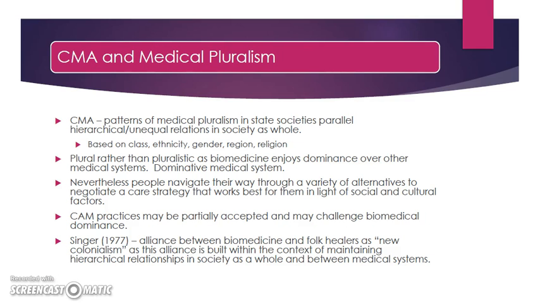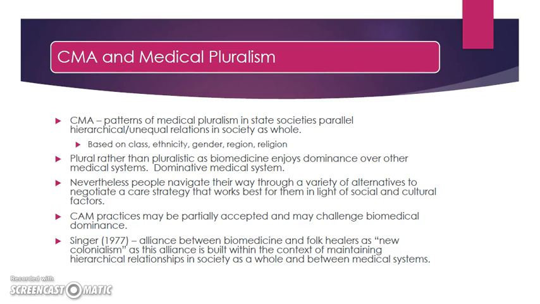Critical medical anthropologists and medical pluralism. As noted throughout the text, critical medical anthropologists look at patterns of medical pluralism in state societies that parallel the hierarchical and unequal relations in society as a whole. This is based on class, ethnicity, gender, region, as well as religion. So essentially all of the aspects of social inequality are reproduced in medical systems themselves, and in the context of medical pluralism, there is contested negotiation for power in these various medical settings.